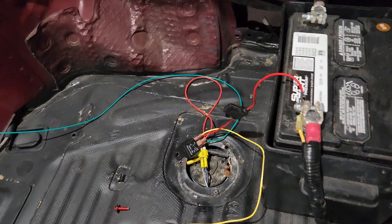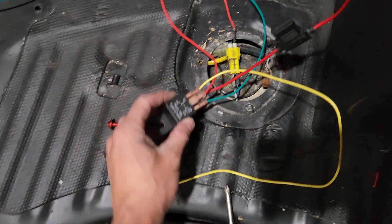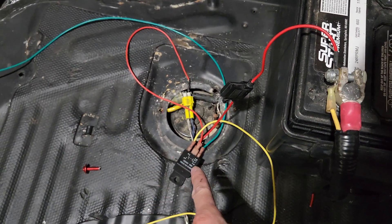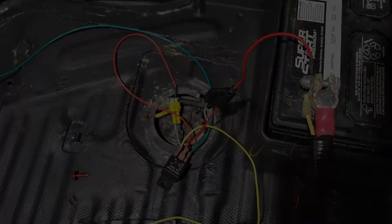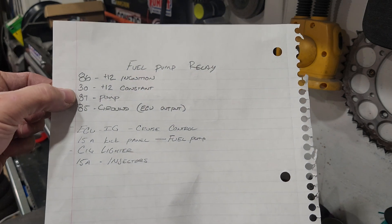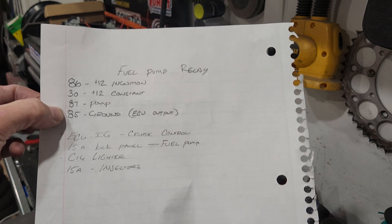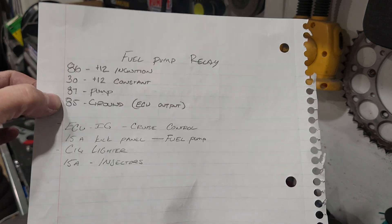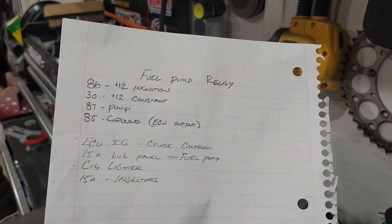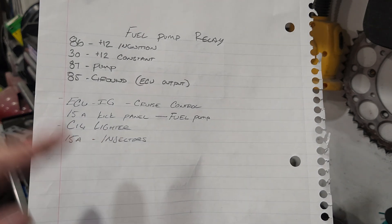This is easier because I've got my battery in the trunk, so I wanted to leave the relay back here close to the battery — not running a bunch of wire from the pump to the relay. Terminal 86 on the relay is 12-volt ignition switched; 30 is your 12-volt constant; 87 goes to the pump; and 85 goes to ground. If you're not running a standalone ECU and just using the factory ECU, ground 85 to the battery or chassis to make sure you have a good ground and complete the circuit.